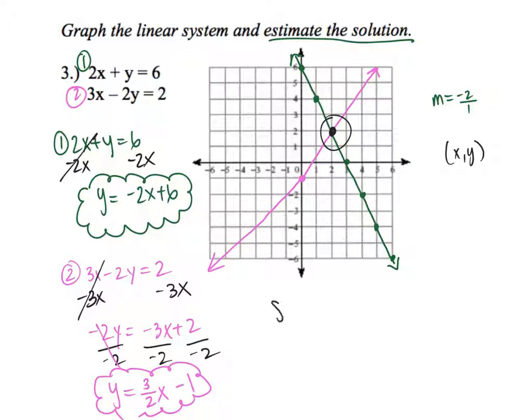So we can say our solution is at 2, 2. And looking at this type of graph here, it looks like we only have one solution. So oftentimes you'll hear me say, what's your intersection? And you'll look at the graph and find the intersection, but I will also ask you how many solutions there are based off of the graph, or based off your arithmetic.